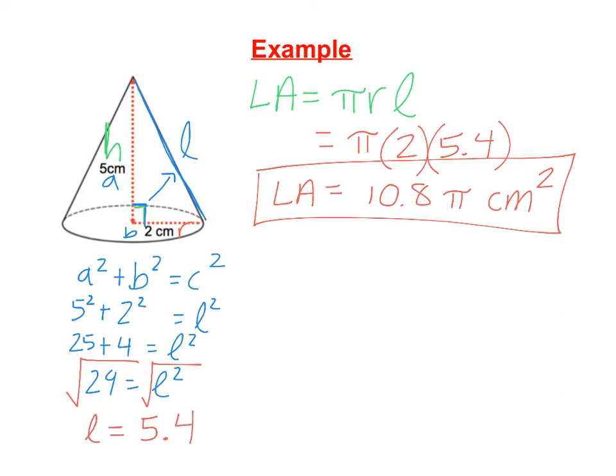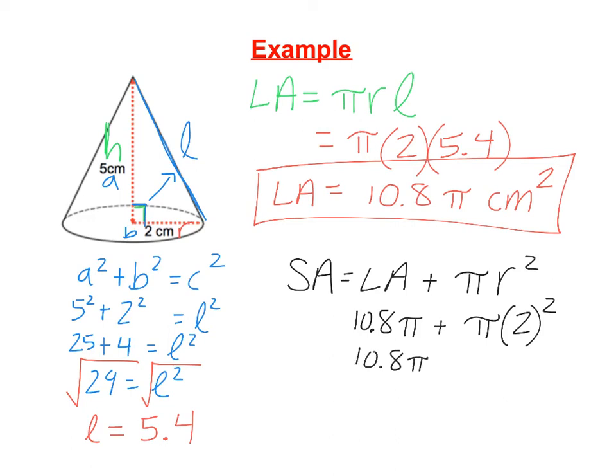Now that we have lateral area, let's go back and find the surface area. The surface area is just the lateral area plus the area of the base. So plus pi r squared. We just figured out the lateral area was 10.8 pi. Then we have a plus pi times our radius of the circle is 2. So go ahead and square 2 when we have 4 pi. So we need a 10.8 pi plus a 4 pi. Add together the two numbers in front. And we're at a 14.8 pi. And it's still area. So we always do a unit squared, centimeters squared.